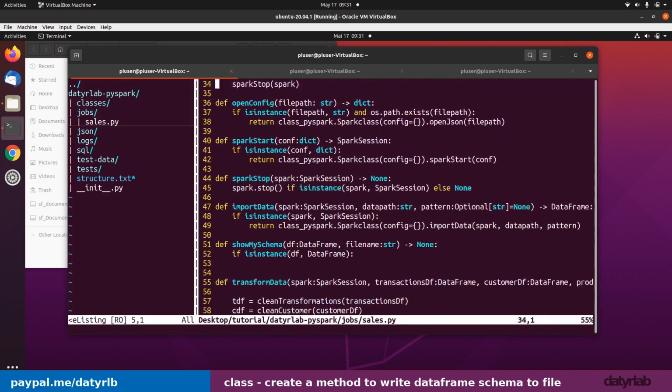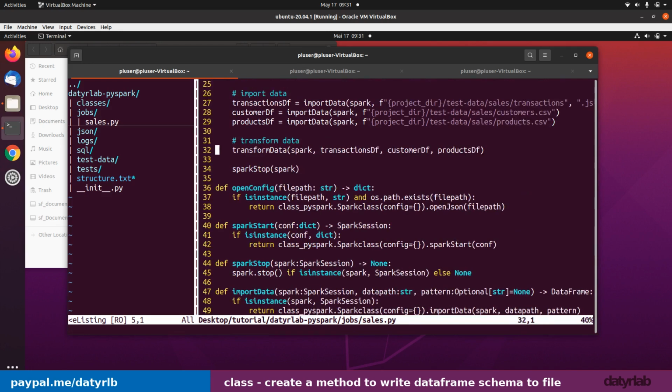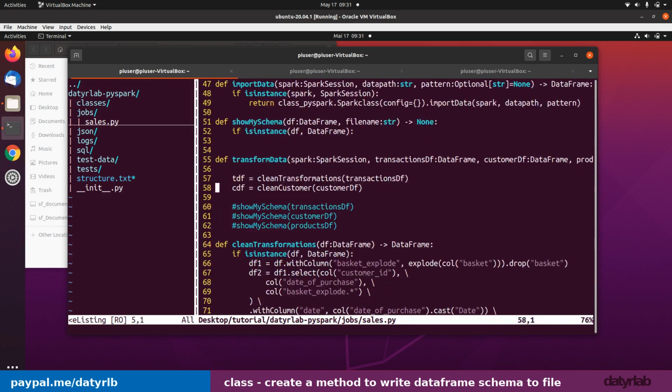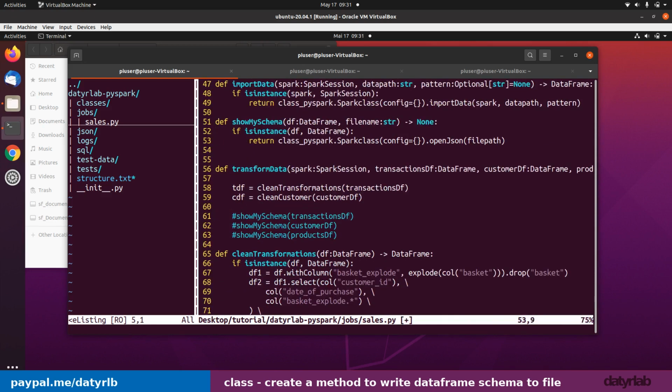And I'm just going to go over here and copy one of these. Okay. And I'll just put this down here. So I'm not going to return anything. So I call that new method debug df.